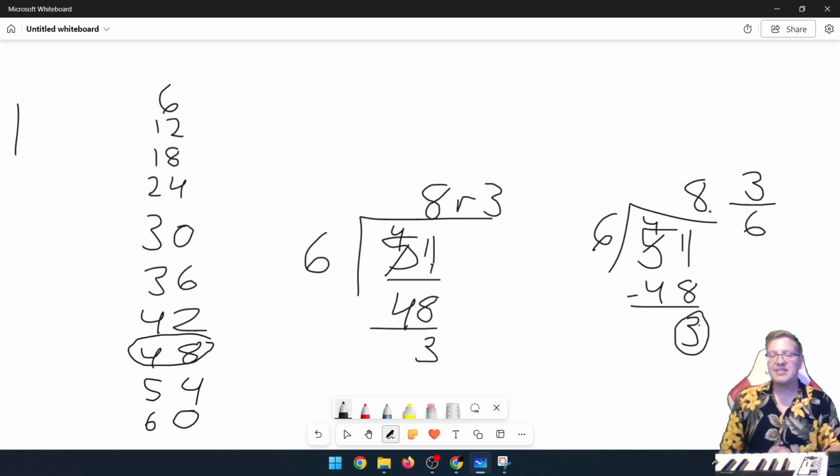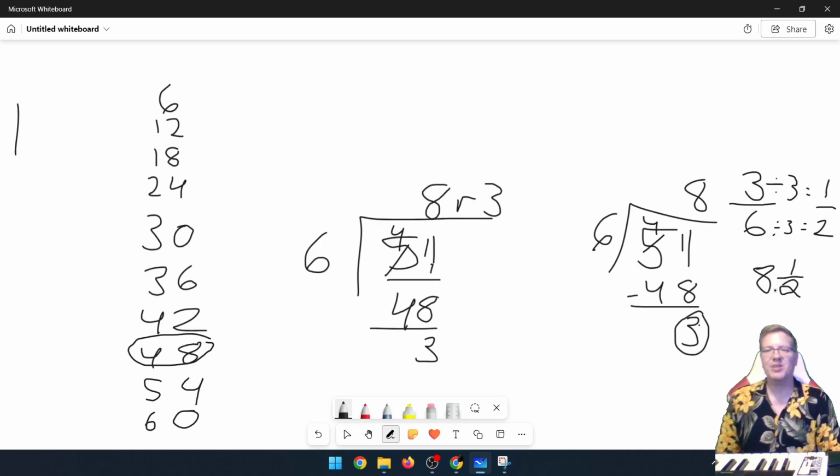And then I would ask the students to go double check, can we have 3 go into 6? And since the answer is yes, what we need to do to finish reducing is to actually do 3 divided by 3 equals 1. 6 divided by 3 equals 2. And our final answer, once we put that back in with our original problem, our fraction would be 8 1/2. Actually, it would be a mixed number to use the correct term. But the fraction part that we're reducing is going to change into 1/2.